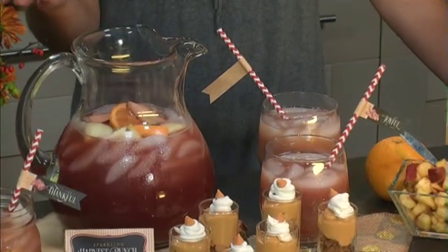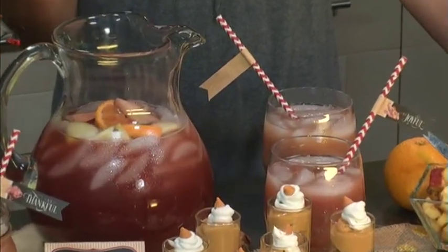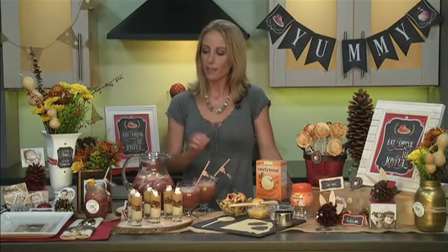And then when it comes to a drink, that's another great place that you can cut back on the sugar and still serve something that tastes really great. So I have a sparkling harvest punch, which is kind of similar to a non-alcoholic sangria. You've got lots of fruit, just lots of rich color, and you can serve them in festive glasses with cute little straws. That's always something that's fun because of course it's great to greet your guests with a fun drink.